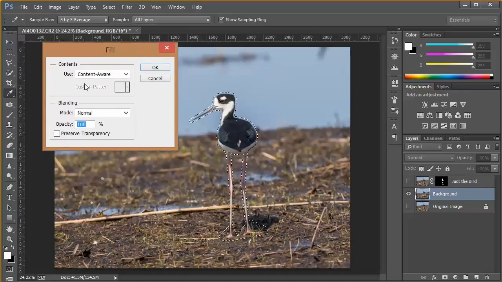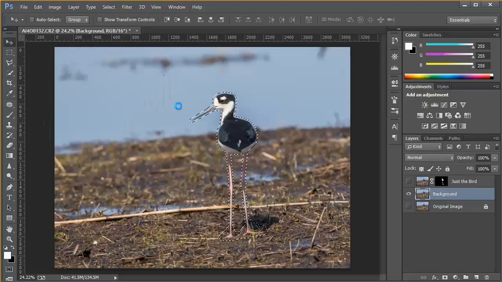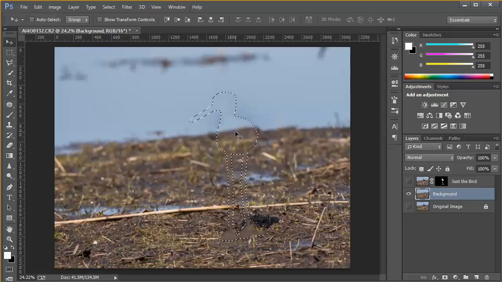Oops, that went off screen. Let's try that again. I select fill, make sure that's content aware, press OK, and now you will see that the bird has been erased from that image.